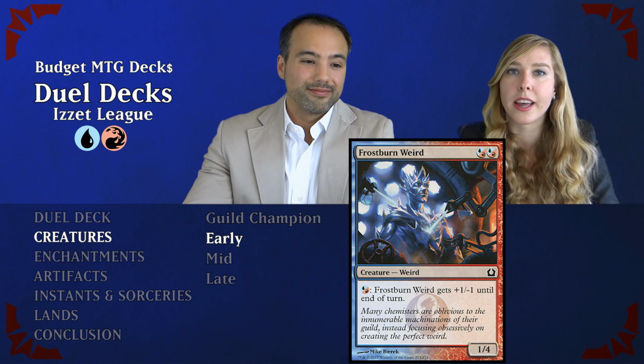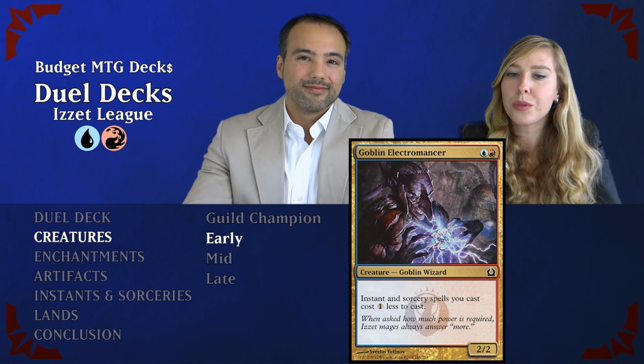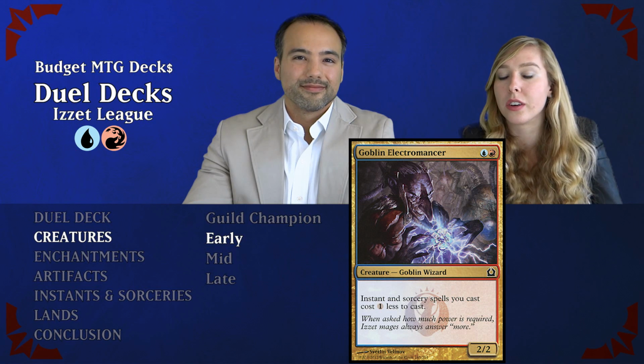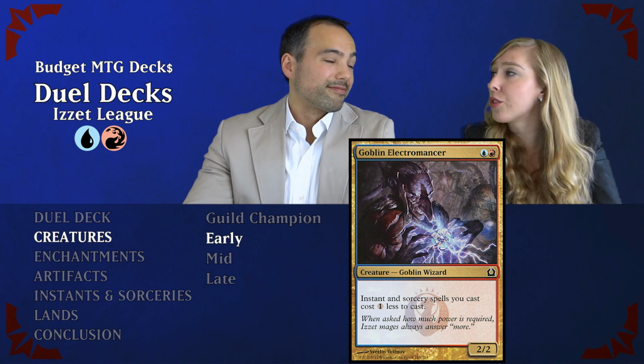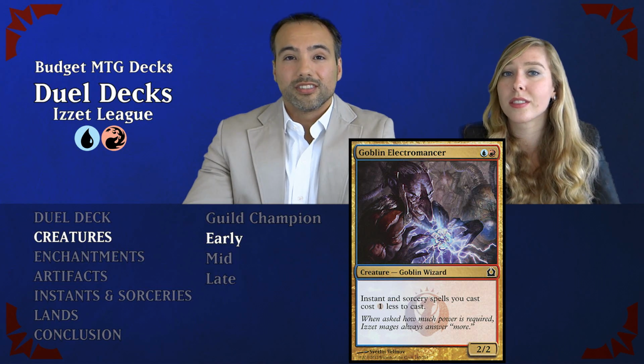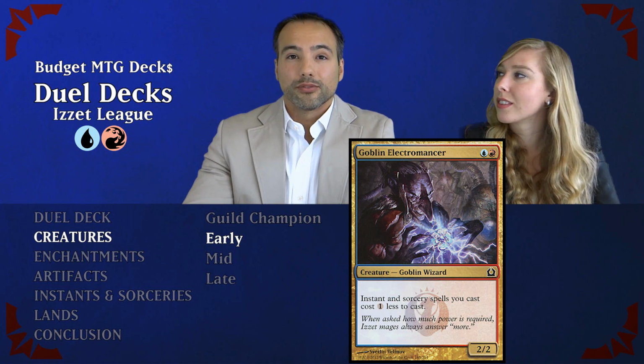Next we have the Goblin Electromancer. For 2 mana you get a 2/2 Goblin Wizard. Instant and sorcery spells you cast cost 1 less to cast. Yeah, in a deck full of instants and sorceries, it's great to be able to cast them for 1 colorless less.